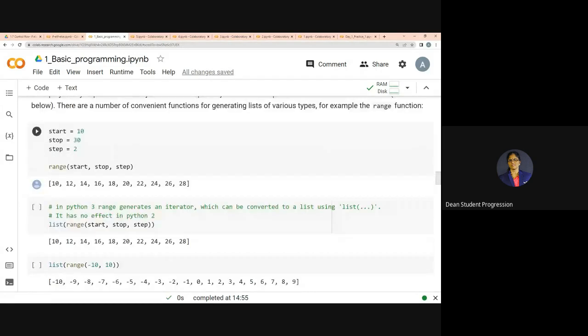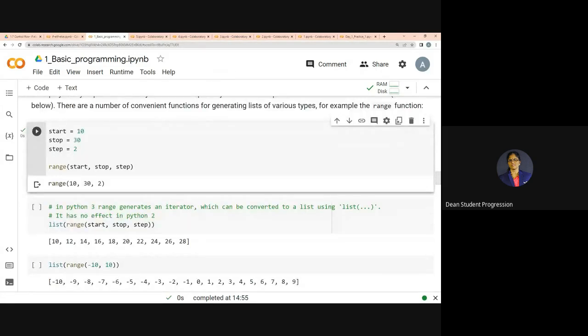And then I'm just finding out the range. For example, I have assigned some values 10, 30, and step is 2. And now I have taken the keyword range in Python, where I'm considering the start value, stop value, and step value like this. So it will be printing whatever result is possible with it.